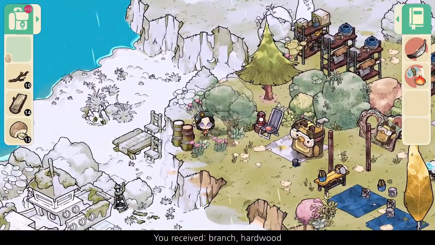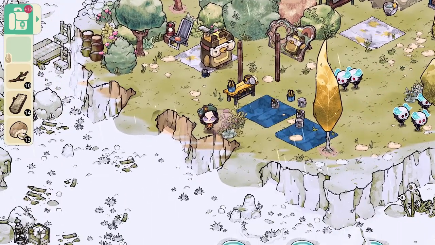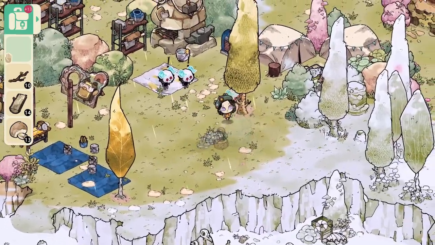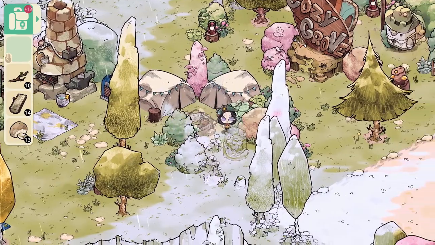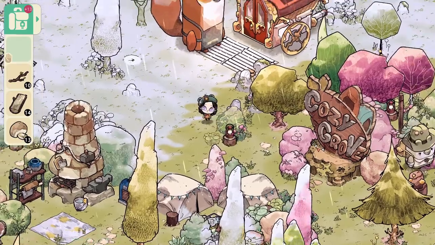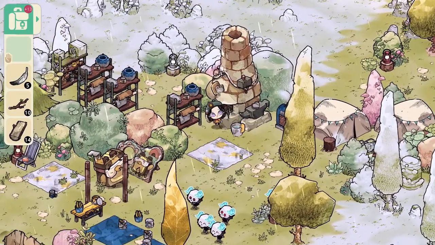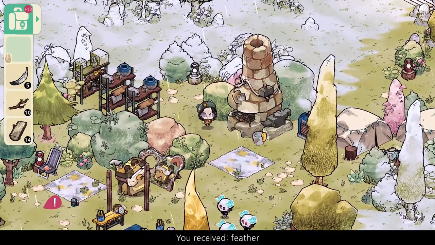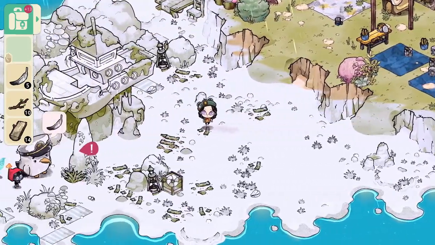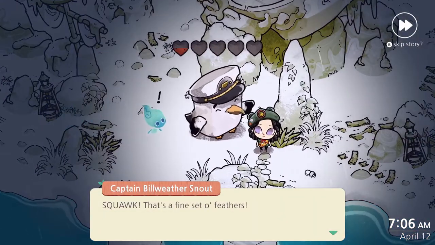I wish I knew where that feather is supposed to be, because the only hint I've got is someone else's tent. I mean, who is the someone else? What the? I just got a feather. I was just tapping A randomly around here. I guess it was just hidden back there and I didn't see it. Alright. Got it. There you go.